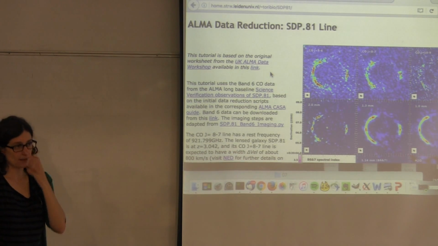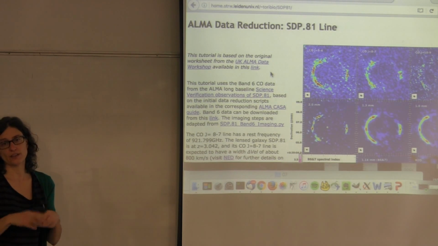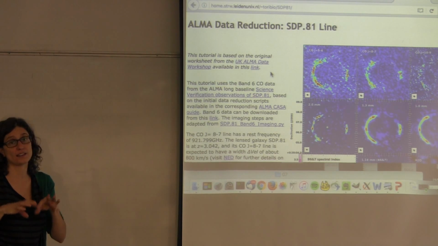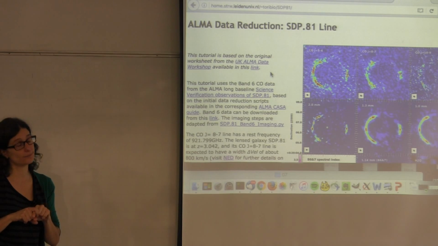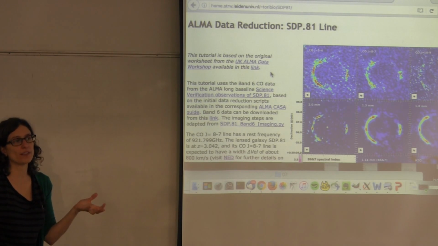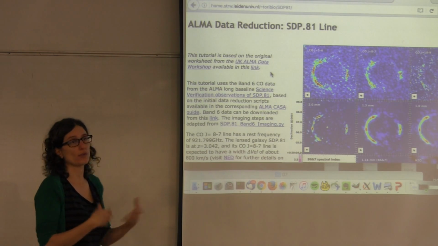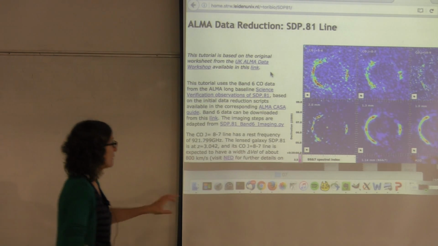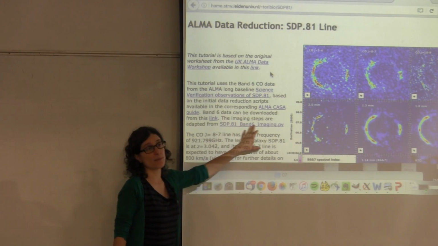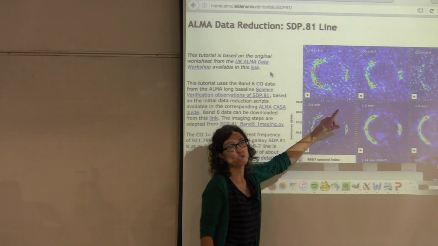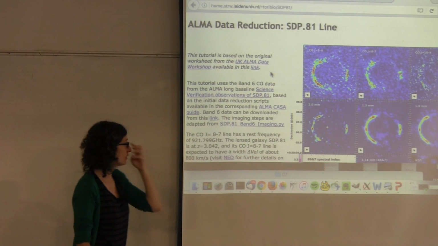Anita and I also made some modifications on the inputs to the cleaning task. You can choose many parameters, as you know, so depending on how you want to image, you may want to change some of the parameters, so we did. But here are the same exact input parameters that they used to generate that image there, okay?